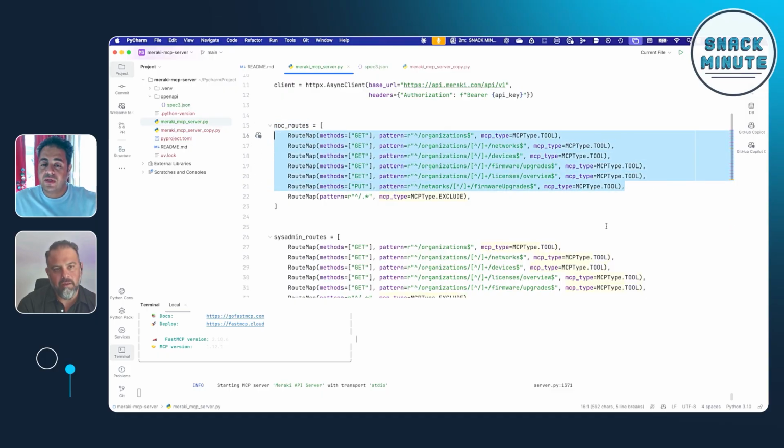If I want to be able to see the firmware upgrades and update them, which endpoints would I need to open up to the LLM? Well, when you're working with Meraki APIs, you have to chain the calls to identify the organization ID, pass that to the network ID, pass that to the device serial, or whatever the identifiers are called now.